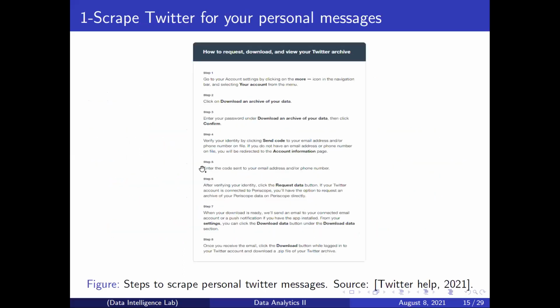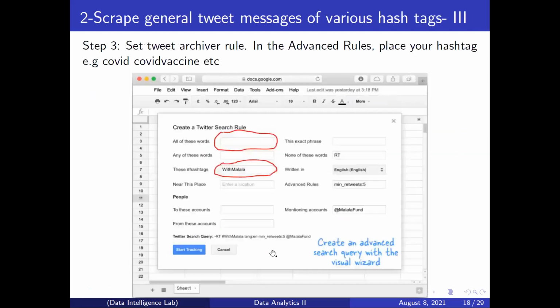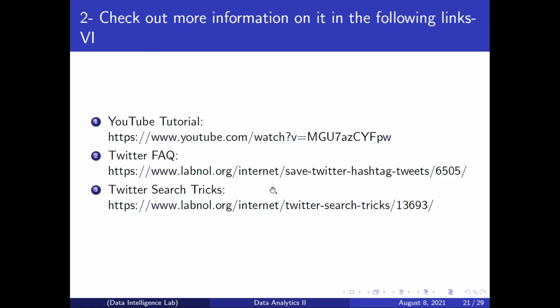Okay, so for you to do personal message scraping from Twitter, you just need to follow these steps. These steps are also written on the Twitter help page. I'm going to show you the link to getting that. Okay, so you can find the link to saving your own Twitter messages in this Twitter search tricks page.